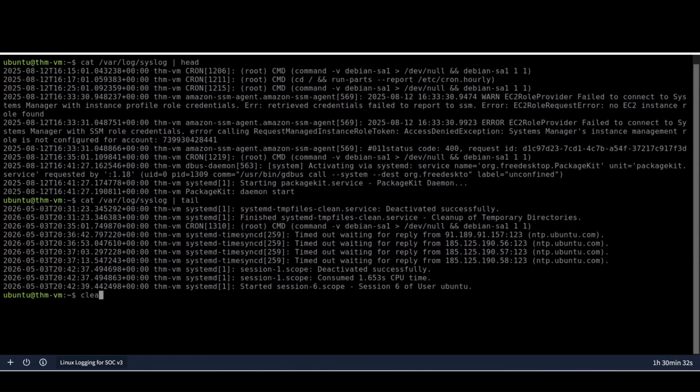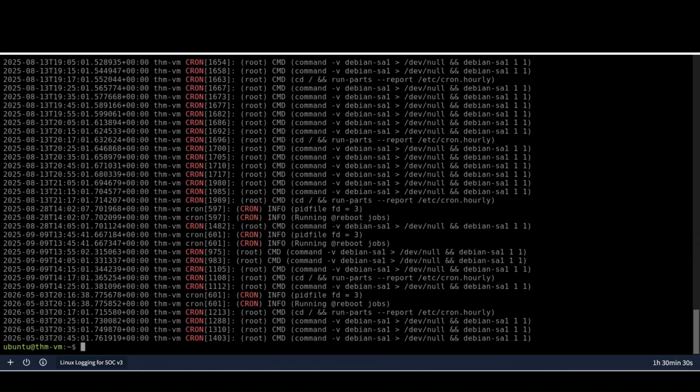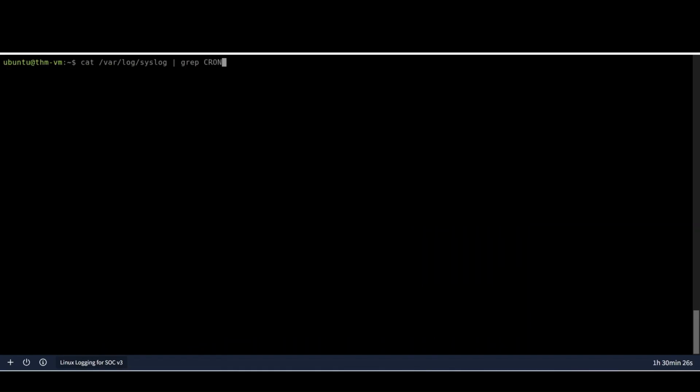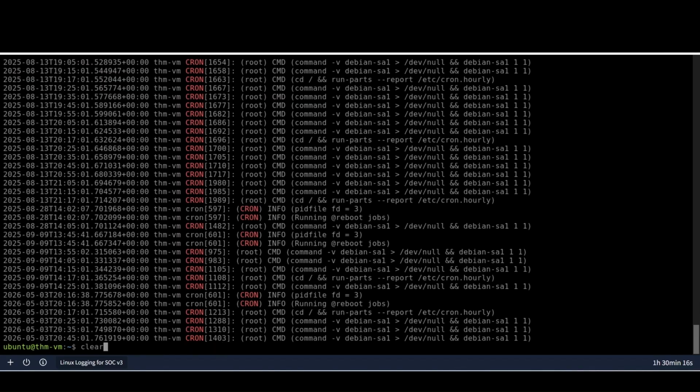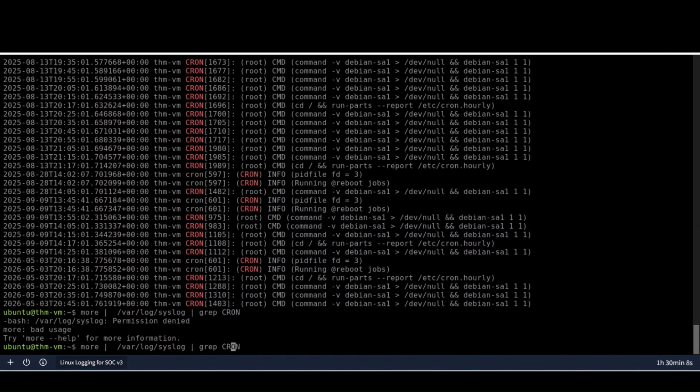All right, so clear the screen again, paste it in. There we go. And also, if you want this to be a little bit slower, you can do something like this. You can do more on it. Okay, well, that didn't work as I thought it was going to. Let's try this here. Maybe something like this. Okay, all right, so we're going to switch this back to cat. I'm trying to get my syntax correct here.